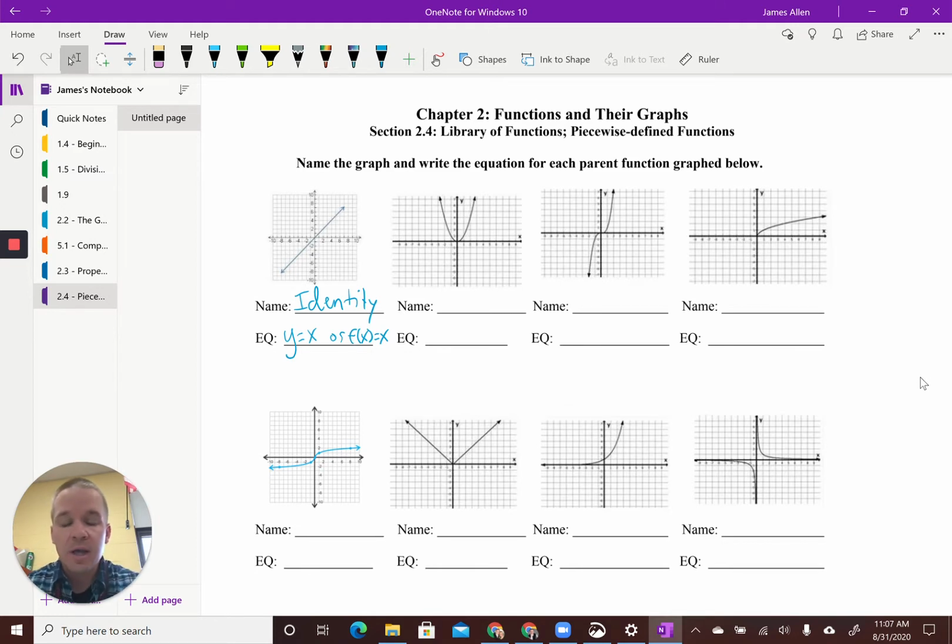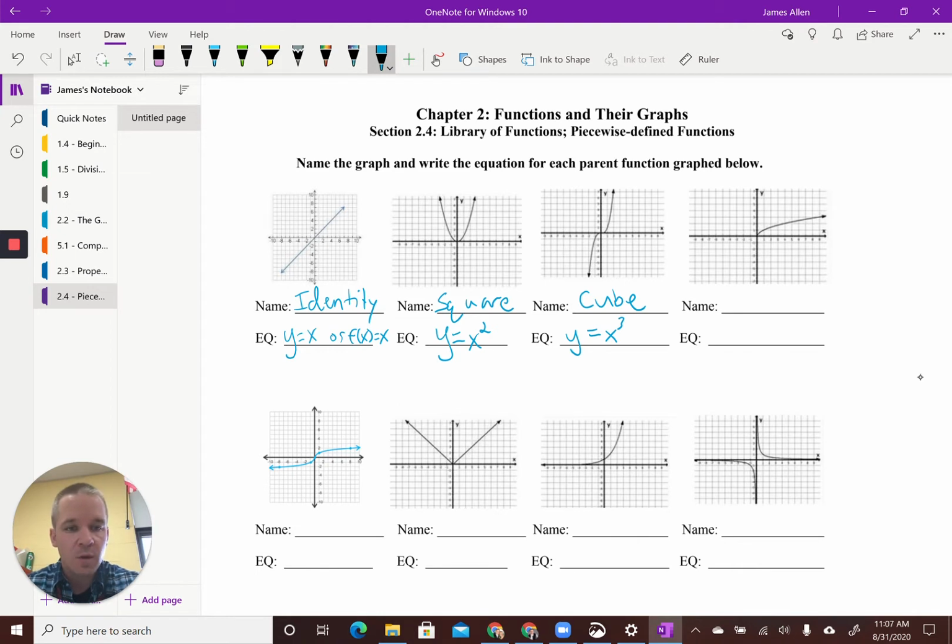The next one, that is a quadratic here, what we call is the square function. Lovely. So that would be y equals x squared. The next one here, the cube function. That'd be y equals x cubed. If you'd like to go ahead and try this on your own, hit pause, see if you can remember all of them, and then let it play through, all right? It's always nice to test yourself.